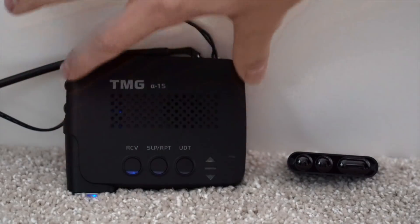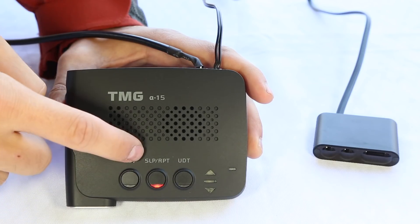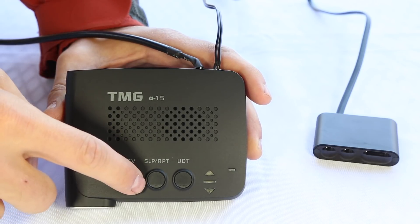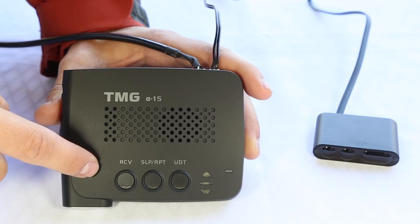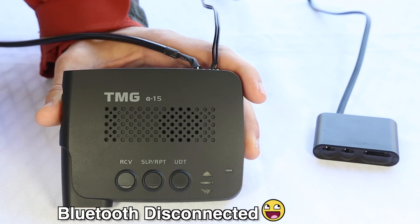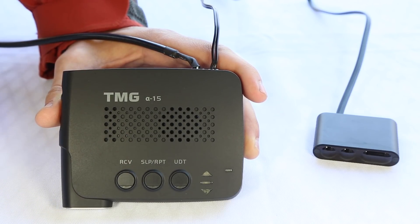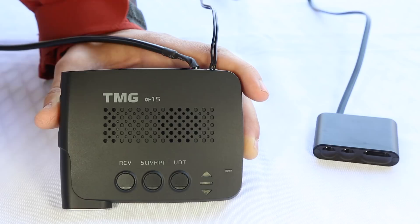Plus as a bonus, if you're going to be tucking this away somewhere in your cabin, it just gives you a dedicated button, especially if that one is going to be physically blocked. Now, the reason this button says sleep and not test mode is if you press it again, it returns back to auto sleep mode. With the LED on, it's going to do unlimited jamming, but there are some issues with it in practice — it's just for test purposes. Now, sleep/report: if you press and hold the report button, it will report to the cloud using the TMG app that you've spotted an alert, a lot like reporting an alert to Escort Live. Other drivers who are also running the TMG app will get that police spotted alert.